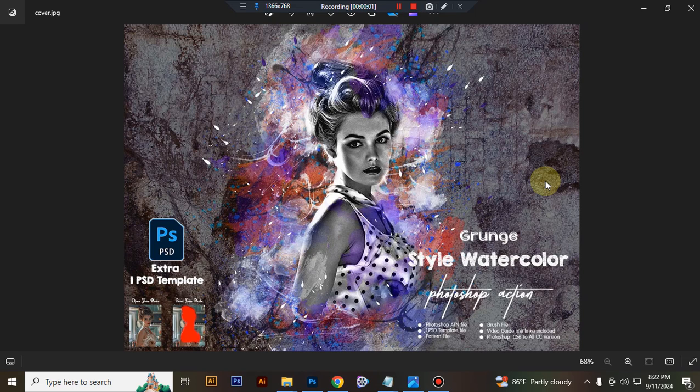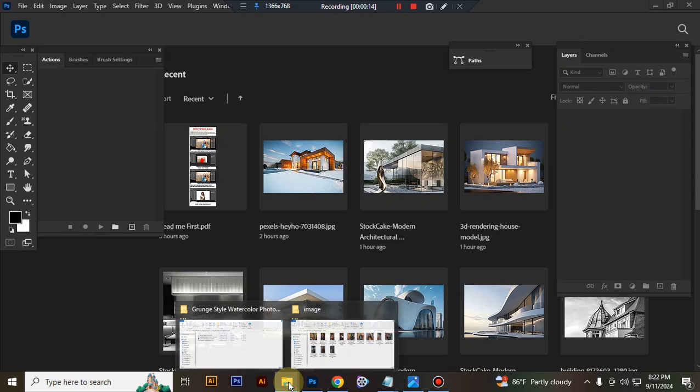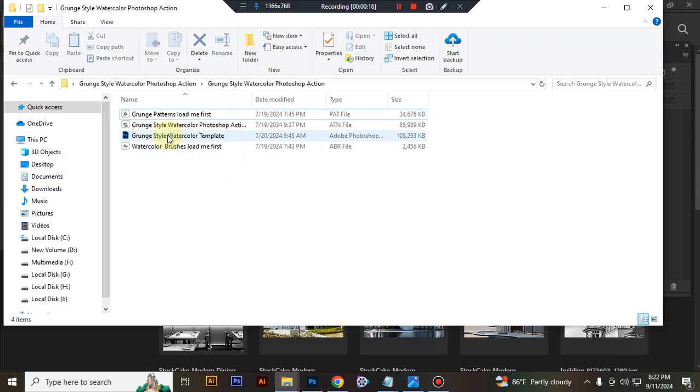Hello there. Today I show you how to use Grunge style watercolor Photoshop action. In this content you will get one ATN file and one extra PSD template file. First open your Photoshop, then load your action file.